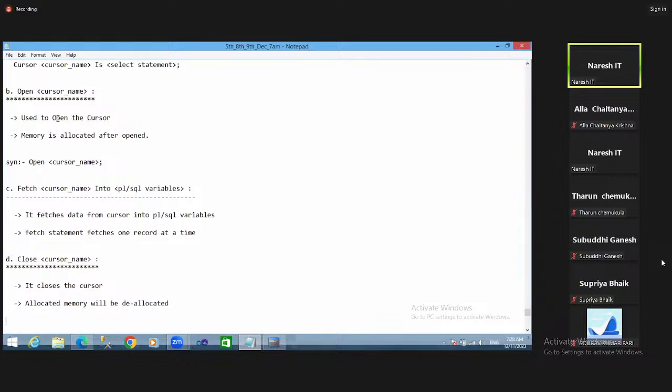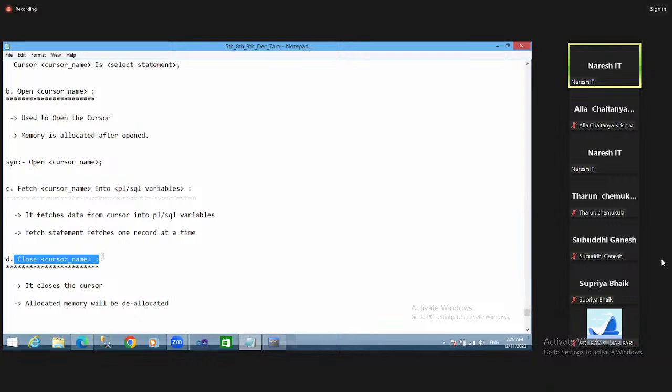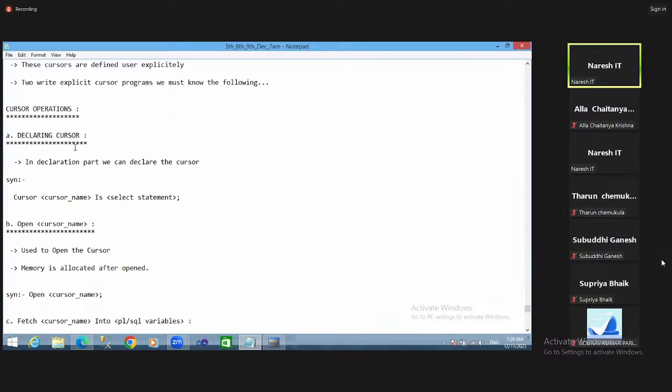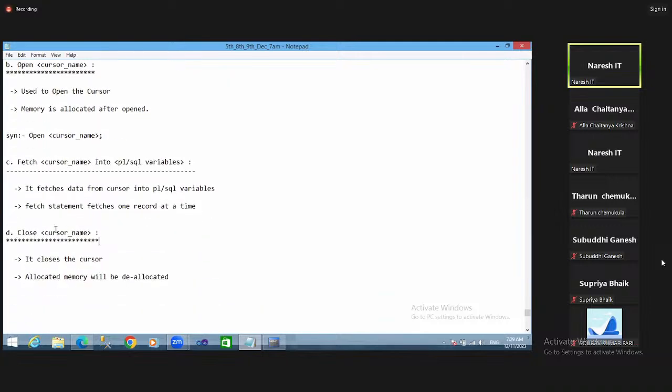Once you open the cursor, memory is allocated and the cursor contains data. After fetching all the records, when you close the cursor, your memory is destroyed and your cursor is destroyed. These four are the cursor operations: declaring the cursor, opening the cursor, fetching data, and closing the cursor.